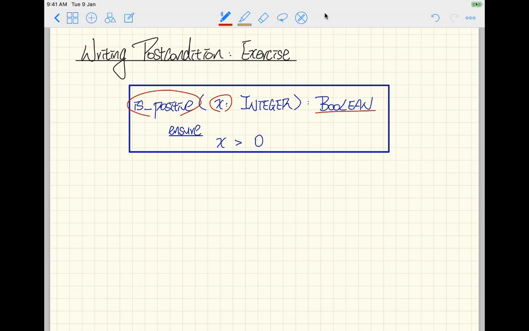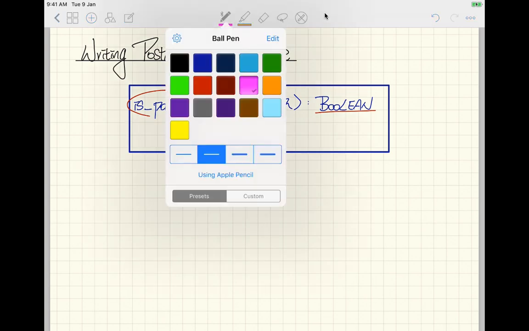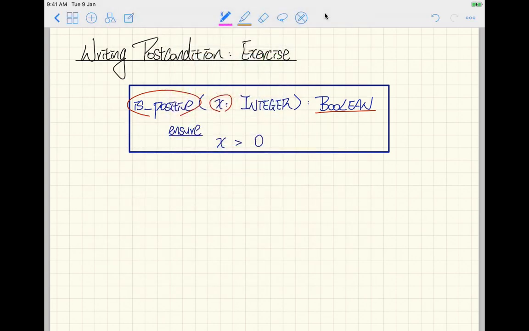Okay, let's try. What if x is 0? First of all, the postcondition should only fail if you have done something wrong with your implementation, right? Let's say I give you this implementation: result is assigned x larger than 0.